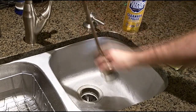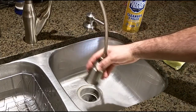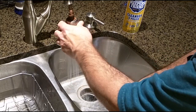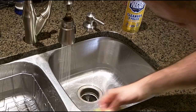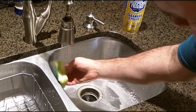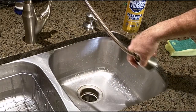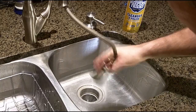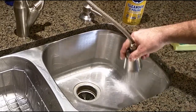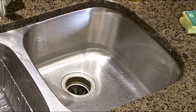So now we can rinse it. And touch the sponge. And I can see a huge difference already. It's just all shiny, looking like it's new.